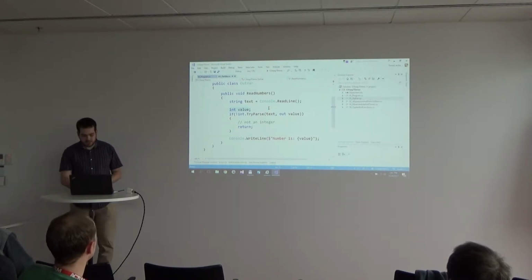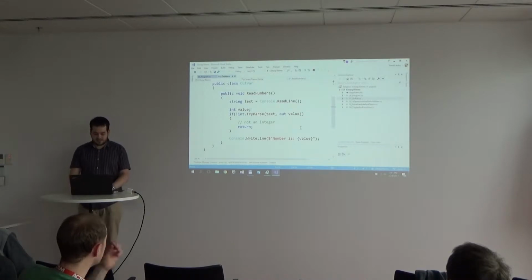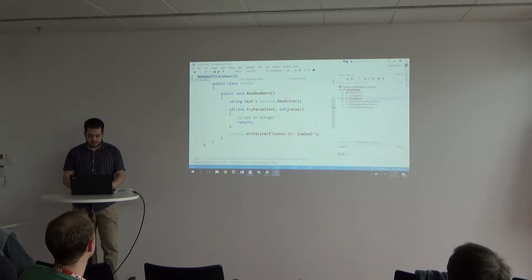In C# 7, you can use something called out variables, and you can move the definition inside the calling of the method. So it's like removing the definition, and you can just do this.